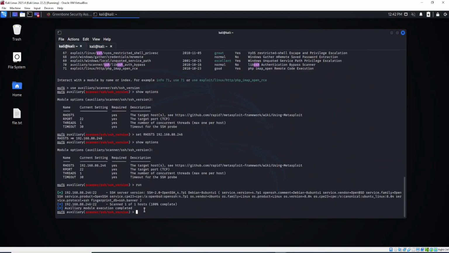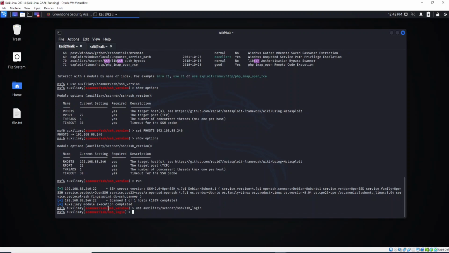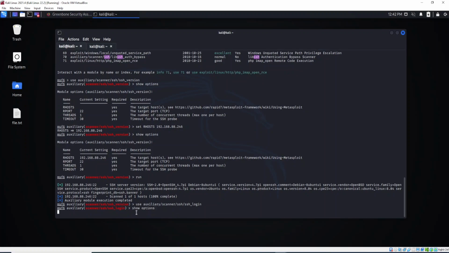We are using this one now. If you want to use another one, you don't need to quit. We just need to type use and press Ctrl+Shift+V and hit enter, and you will see that it changed from this to this module here. Let's type show options and hit enter.